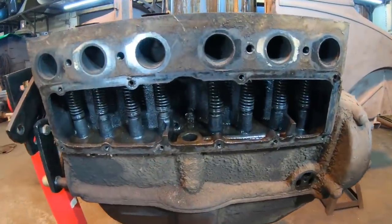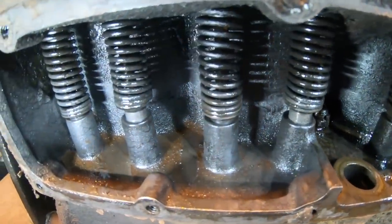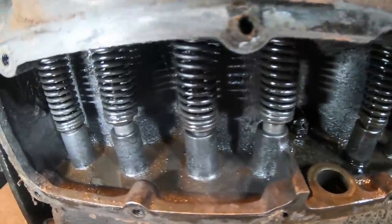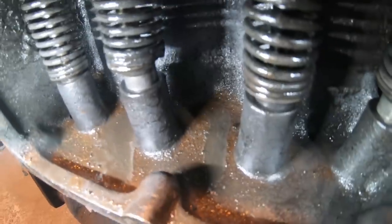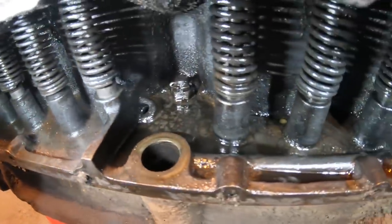All right, guys, well, I just got the distributor drive out of the rocker box and I'm taking a look inside. This thing is pretty impressively clean. No rust, nothing major for debris in here, not even really any sludge. We got a little bit here at the back, just a tiny remnant at the backside of the engine. The rest is pretty darn clean.